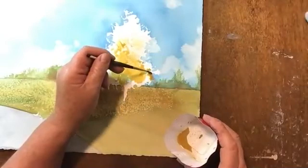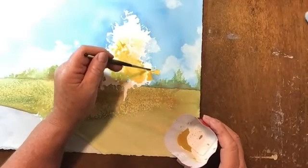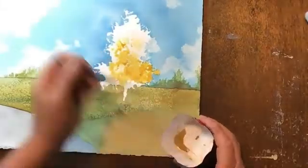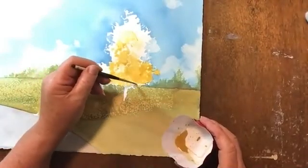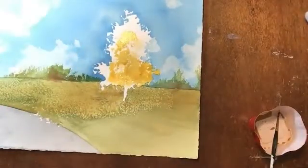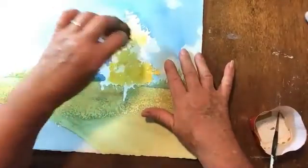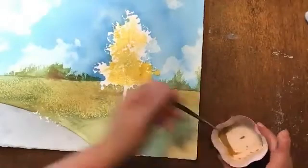And you want to make sure that you paint along the edge with a brush. You don't want to try to get all of these little edges with a sponge, because you'll go all over the place. You'll be all out into your sky, and you don't want to do that. The center of your tree is going to have more foliage than the outer parts of your tree. So when you are sponging, you can sponge more towards the outer part, because that's where you're going to leave holes. But the inner part of your tree is going to be more solid. And that's just because there's more leaves in there.